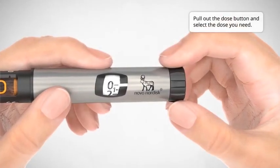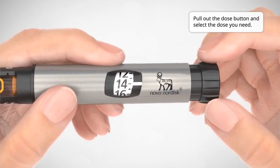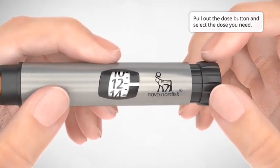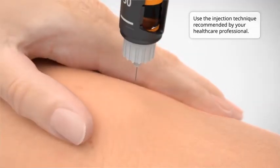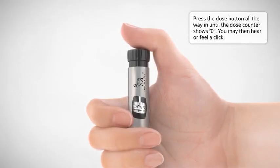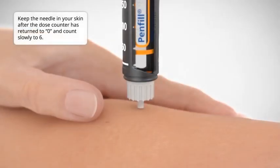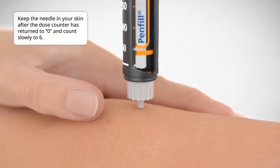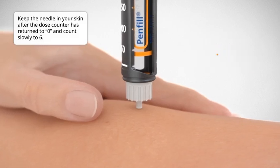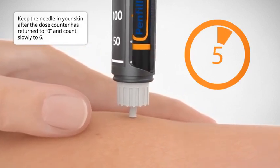To select a dose, pull out the dose button and turn it to select the number of units you need to inject. Adjust the dose by dialing forward or backward if necessary. To inject the dose, lift a skin fold, insert the needle into your skin, and press the dose button all the way in until the dose counter shows 0. You may then hear or feel a click. Keep the needle in your skin after the dose counter has returned to 0 and count slowly to 6. This ensures you get your full dose. Wait and count slowly. 1, 2, 3, 4, 5, 6.